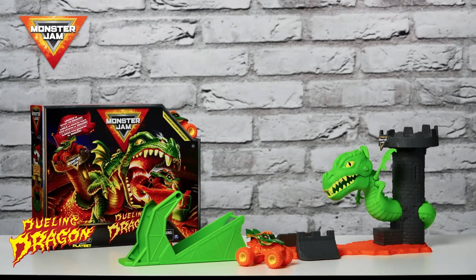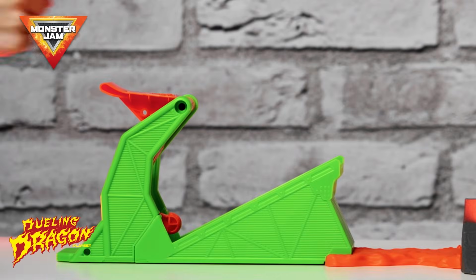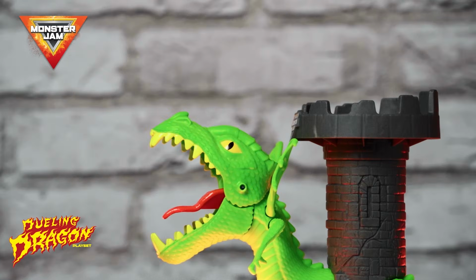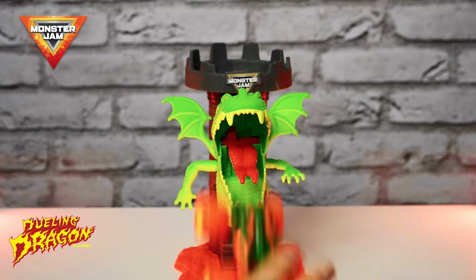The Monster Jam Dueling Dragon playset. It's a dragon versus dragon showdown as you launch into battle and fly over lava to defeat the beast. Land in the turret to take him down, or land in his mouth and get chomped.